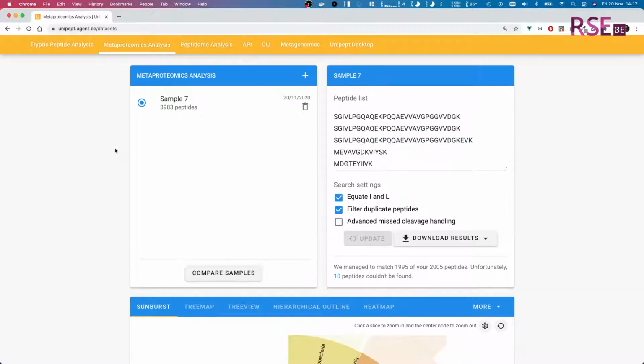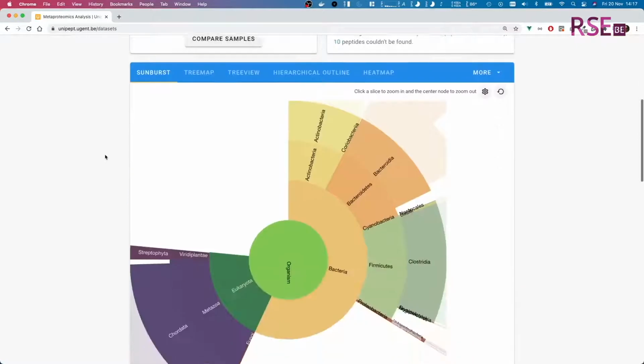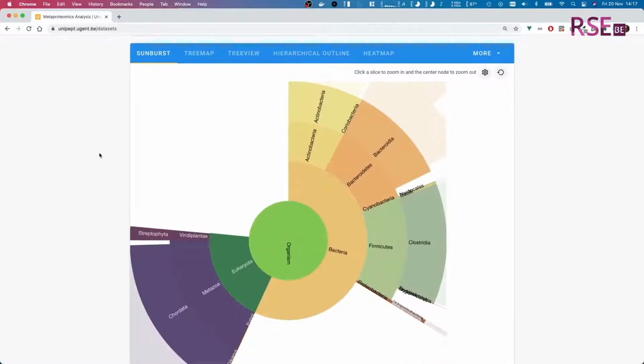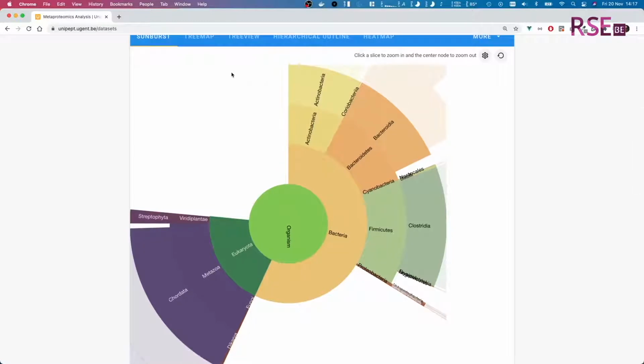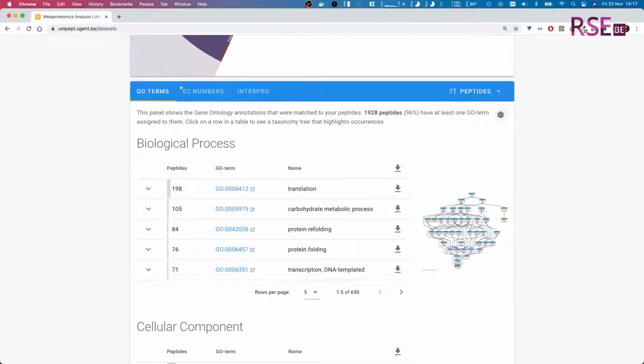The main goal of this web application is to enhance the insight of researchers into large datasets by providing them with interactive data visualizations, such as this sunburst. We currently support 5 different visualizations, and users can easily switch between them using the buttons above. Unipept analyzes so-called metaproteomic samples and provides a list of all taxa and functions that are detected in the sample. Taxonomic information is mainly presented through these visualizations. Functional information, on the other hand, is presented by these summary tables below.